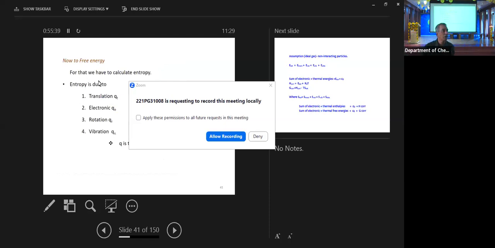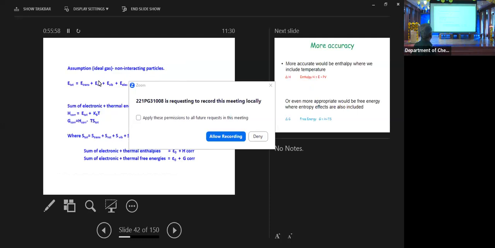There are things in the software which does it for you. So electronic energy plus your vibration energy, and any of the others, depending on that. So you know why you are reading all those now, the partition function and all that stuff. Technically you will have the total energy as translational, rotational, vibrational, electronic. And if you add the zero point energy and also put the temperature, you get the enthalpy, because we were talking about only internal energy all the time.